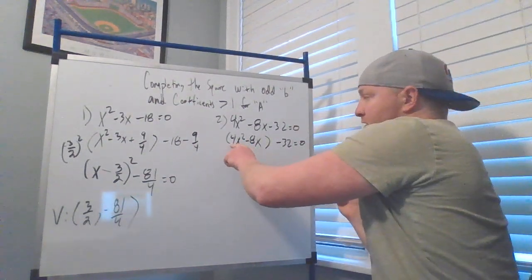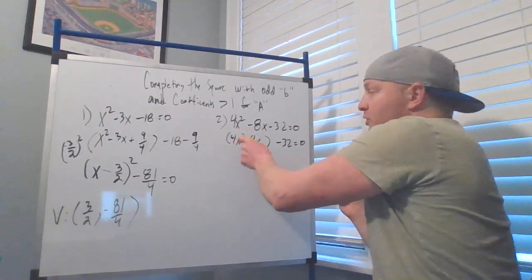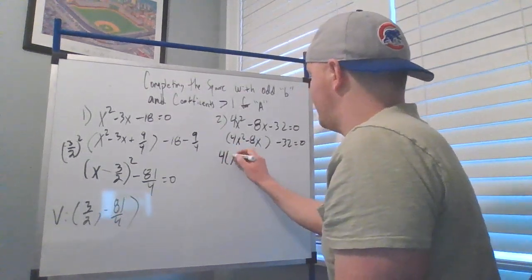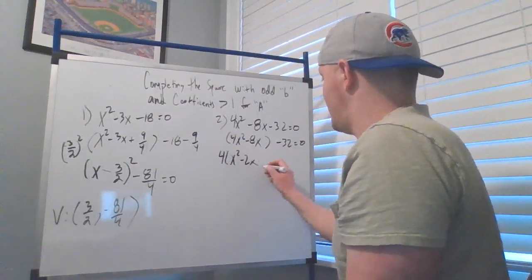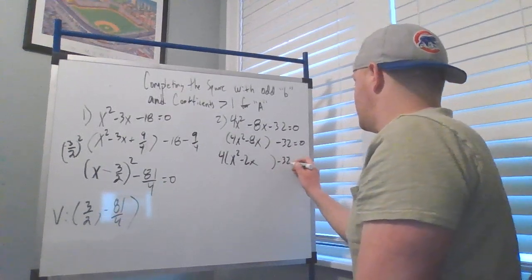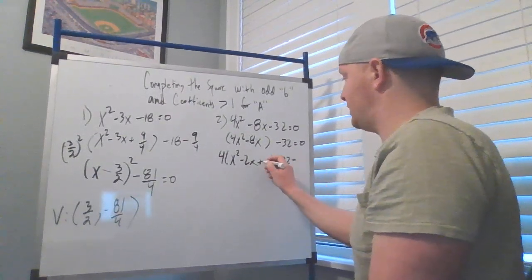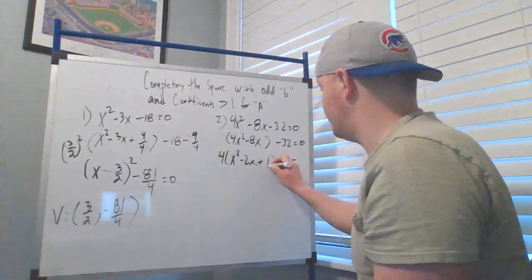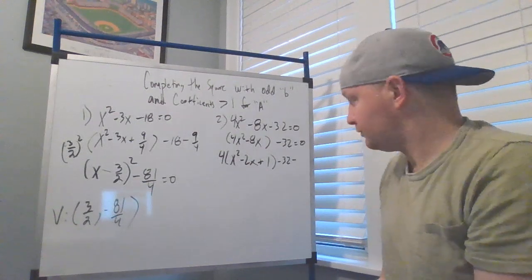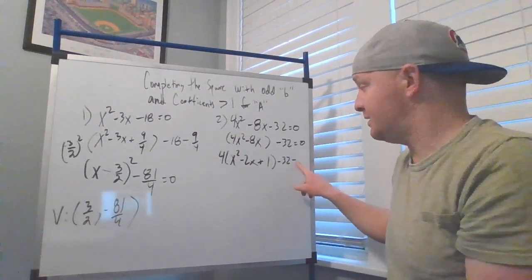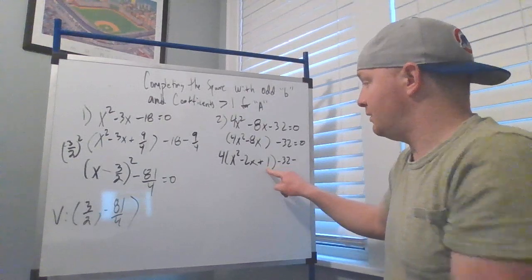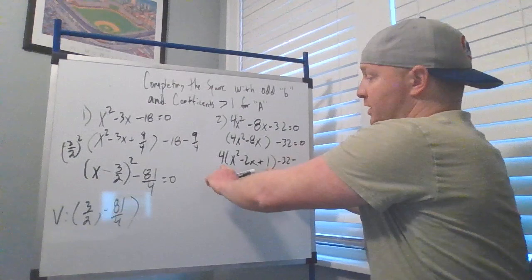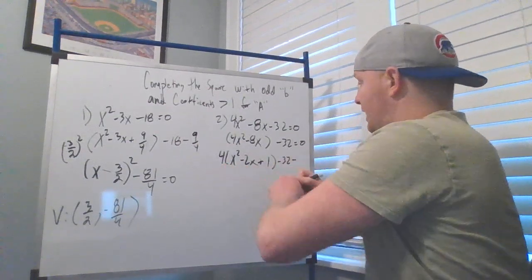I need to divide out this 4 of both of these terms, because in order to do completing the square, I need this first term to be 1. So I'm going to now start my process. Minus 2x minus 32 minus something, and this is plus something. Half of negative 2 is negative 1. Negative 1 squared is positive 1. Now here's the trick. I'm not going to minus 1 over here because I didn't bring in a 1. I brought in a 4 times a 1. This is what I'm looking at. So because I really brought in a 4, I must take out a 4.